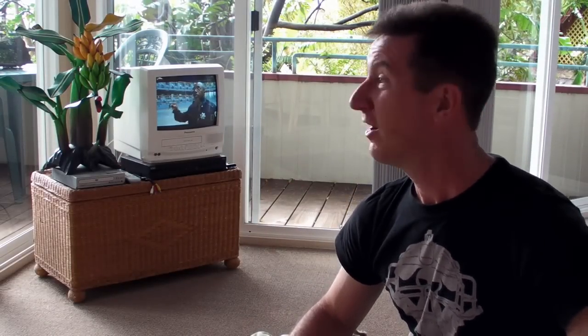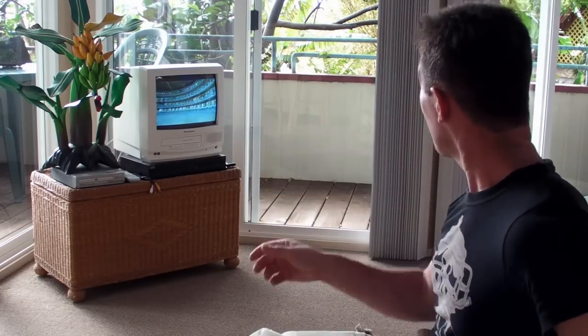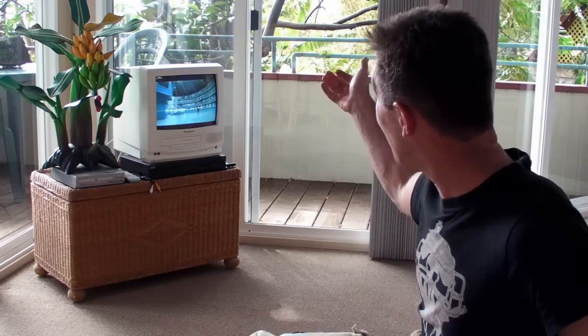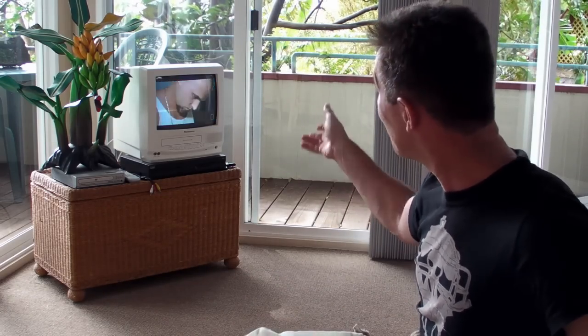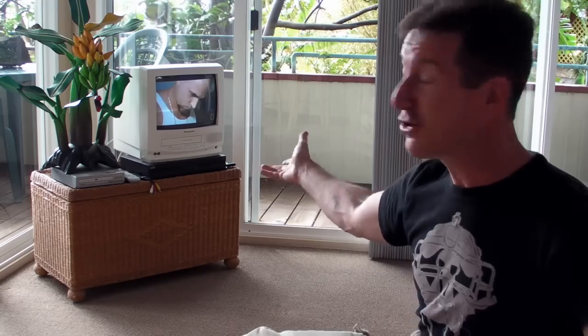Aloha! No, I'm not in the lab, and no, I'm not doing a drive time rant, but I'm actually in my treehouse on the big island of Hawaii, hence the aloha, and I'm just watching some TV here, and I thought it's an interesting mix of technology. I'm watching a 34cm CRT TV with VHS cassette recorder in it.